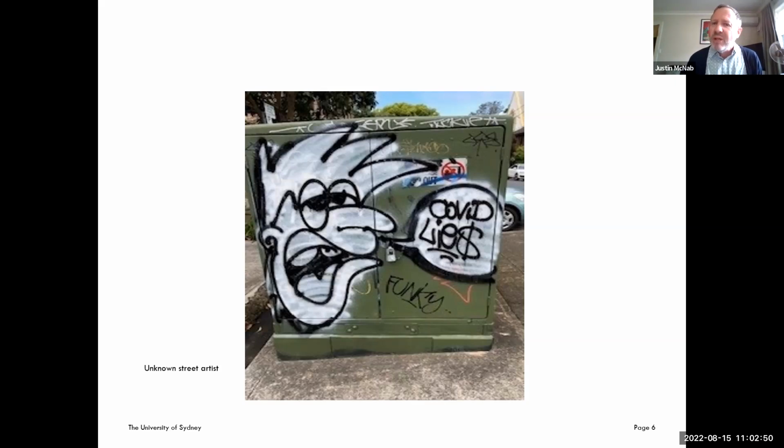So here, if we're looking at that $ symbol on the S, of course we don't know, we're guessing, but maybe this has something to do with big pharma, and perhaps this particular person thinks that it's some kind of exploitative notion that's going on with COVID. Perhaps this person doesn't think that the coronavirus is necessarily an illness or a virus that's out there in the world, or perhaps one that might be over-exaggerated in terms of its spread and its consequences. These are the sorts of things that we can start thinking about when we're looking at this visual image.